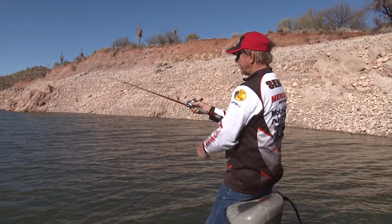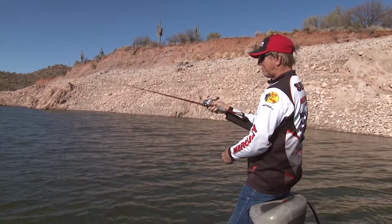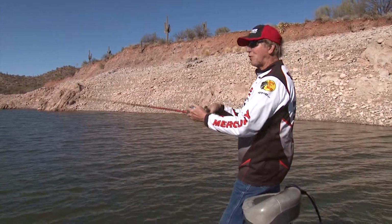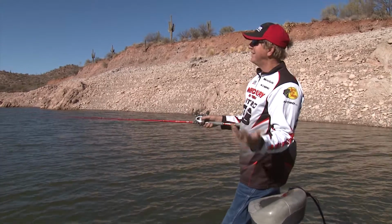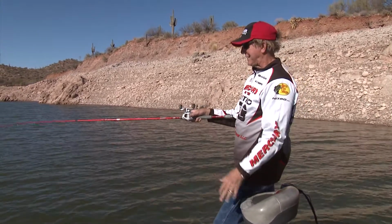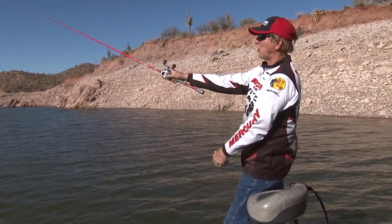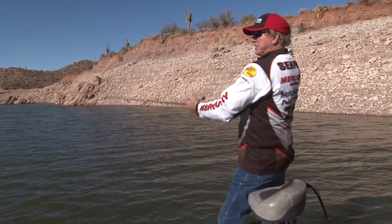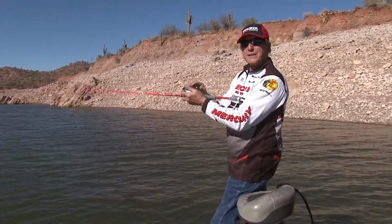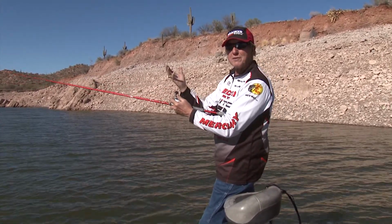So let's try it again. We're going to see how loose it is by pushing that. Okay, see it? It's just barely turning. This is for beginners. You guys that have been throwing these things for 10, 15 years, you already know how to throw this. There's too many guys that need the 101 class. Push the button, cock it back, and just throw it. Not hard. You're not slinging it like a spinning rod. It's a little different. Once you get used to this, you will love it. You won't want to use your spinning rod anymore.